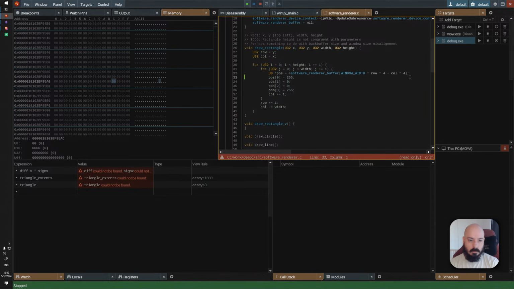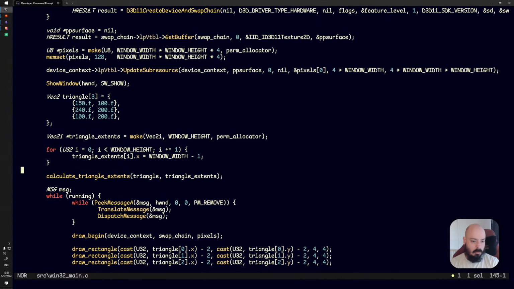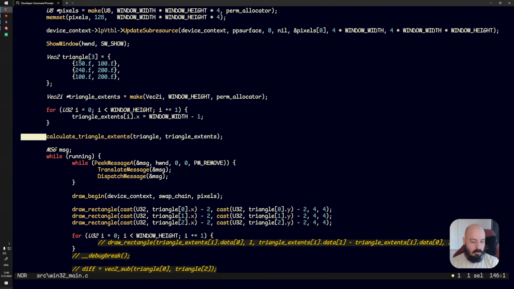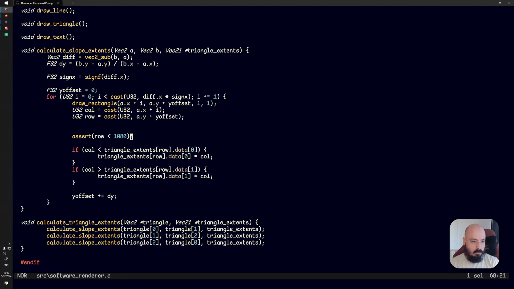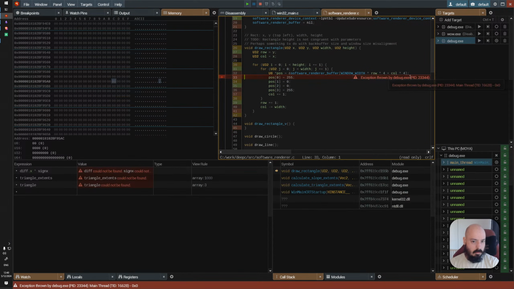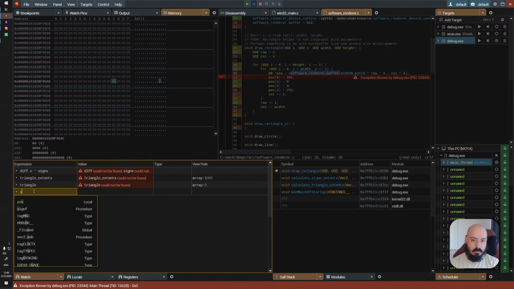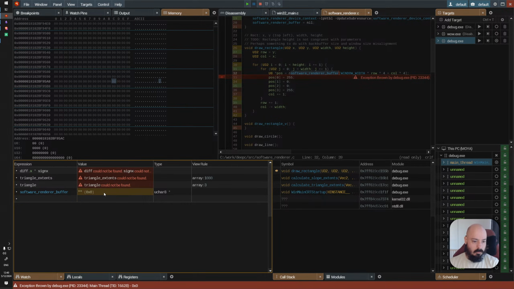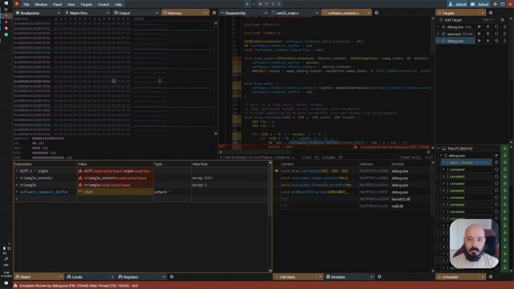No. Wait, did I? No error. But software renderer is... What the... How is that possible?